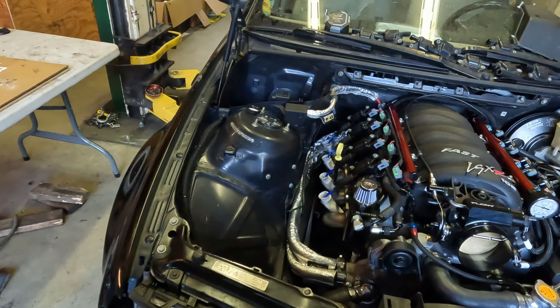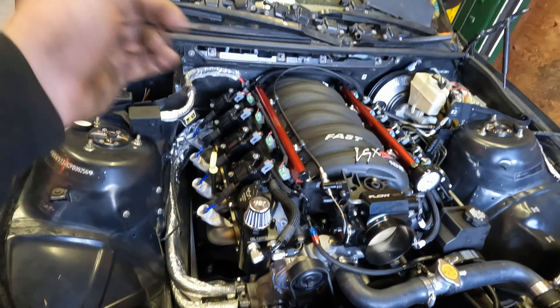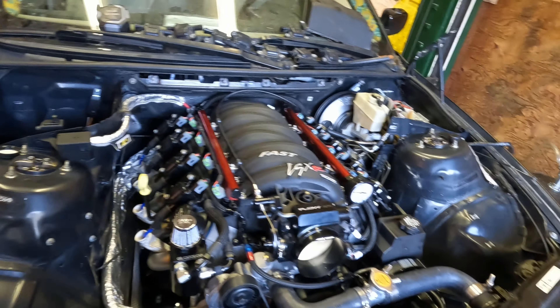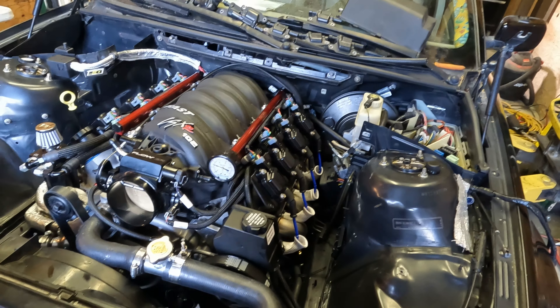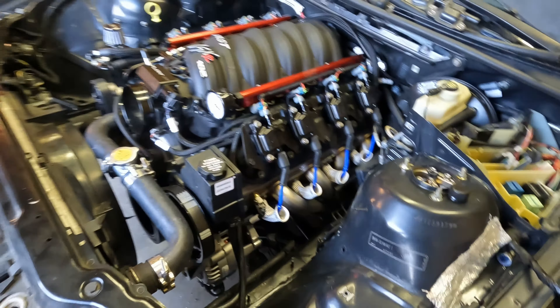Also, I need to put oil in the trans, which has been interesting. Today's the big day — we're gonna start this thing up and see what happens. We still gotta put some coolant in. Engine's got oil in it. I've already hooked up some fittings to my fuel lines and bled out all the stuff inside it first. And I was playing around last night with the power steering pump — it's good to really bleed those properly before you start up because you can blow the pumps.